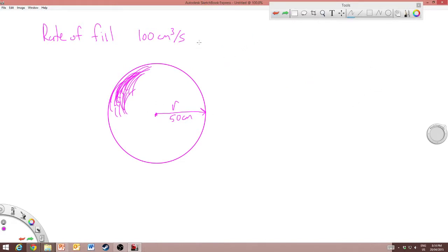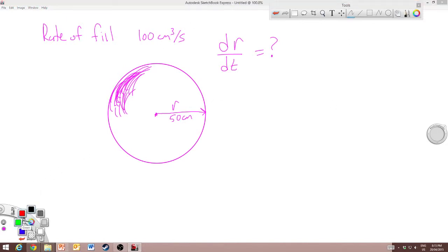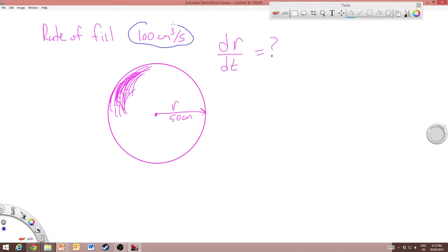Okay, so the question is in effect asking us, what is the rate of change of the radius? And rate of change is really just a derivative, because a rate of change is a slope, and as we've discussed earlier in this chapter, a slope is really just a derivative. So the rate of change of the radius is really dr/dt. And what is that equal to? Right. This 100 cubic centimeters per second, this is actually going to be the change of volume. So this quantity here, this is my change in volume, or in other words, the derivative of the volume.